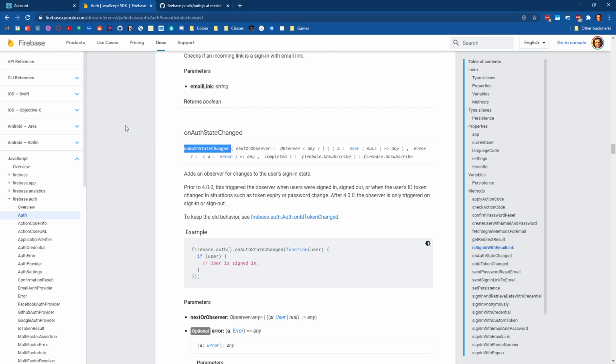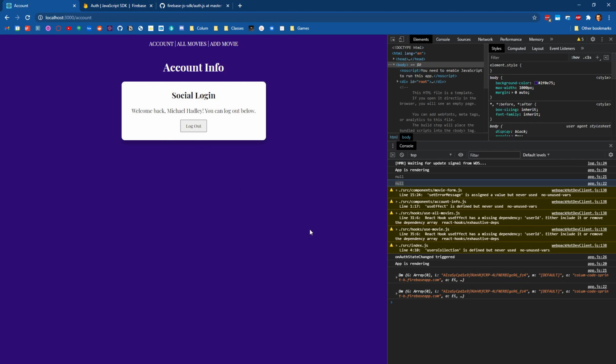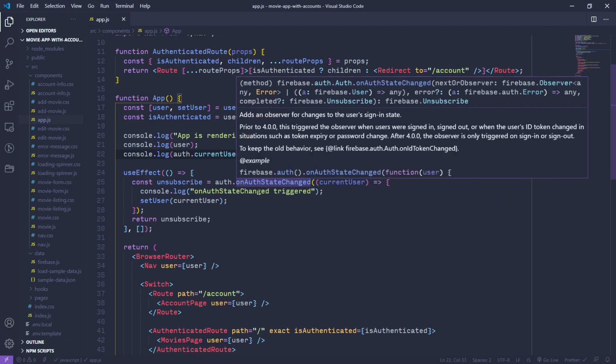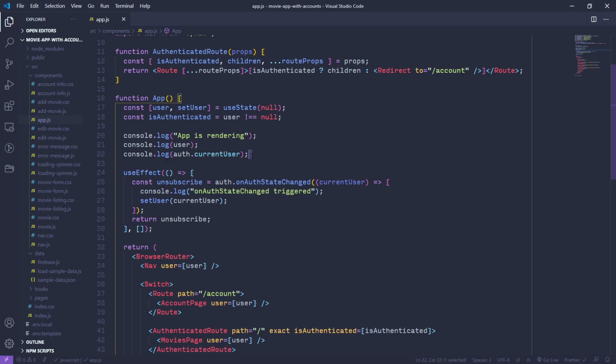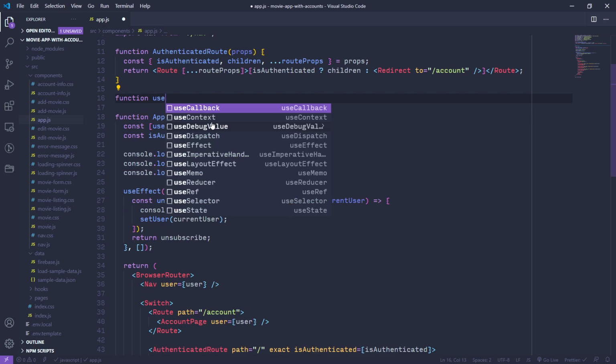So we can now bring that knowledge back into our code and fix up our app so that we actually have the current user before we render the application. So we're going to give Firebase a second, not literally a second, it's going to be much faster than a second. So a few milliseconds to initialize before we do the rendering of our application. And we're going to do this by creating a custom hook that we'll call useUser.